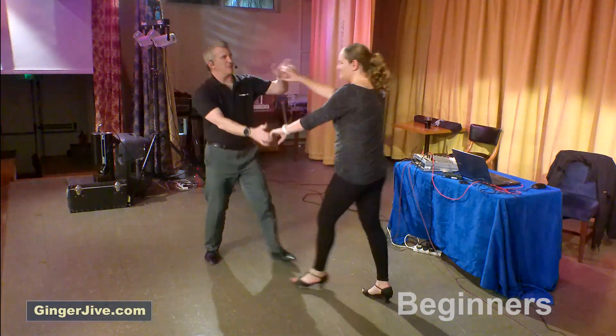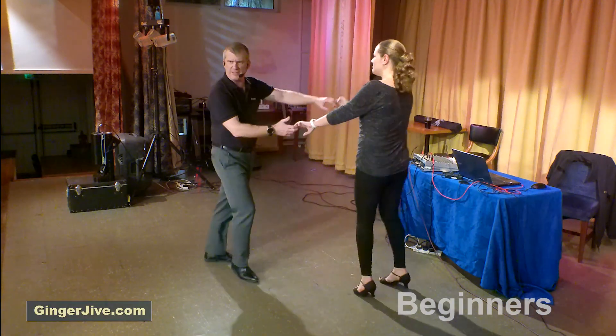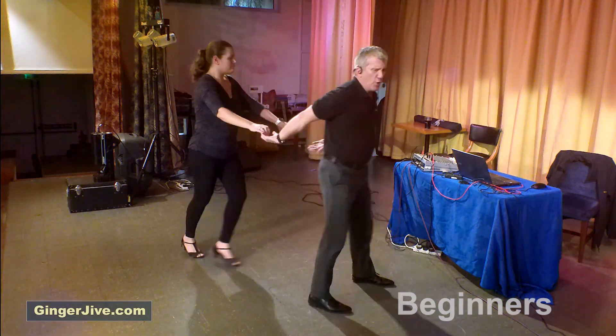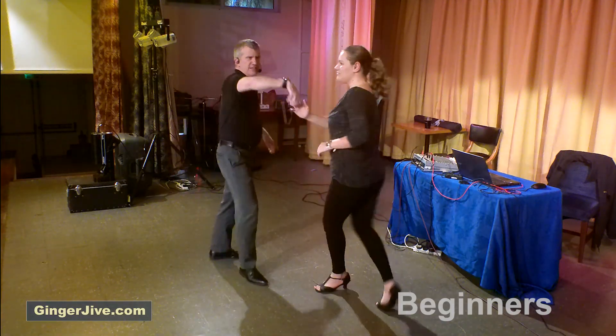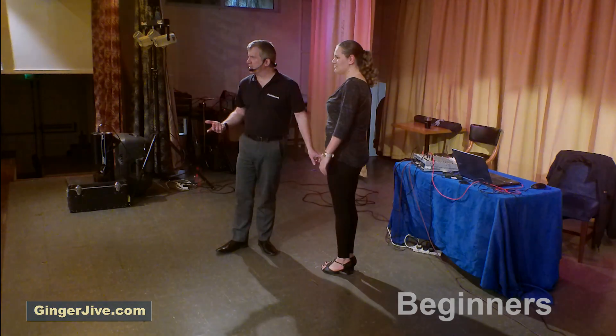7, 8 — basket back, wrapping the ladies in, cradle her back, cradle her forward, raise the left, turn to face, step in to return, change hands, catapult under, forward to the side, give her a spin, catch right to right into the comb, over the head, offer the spare. So starting off with our basket.